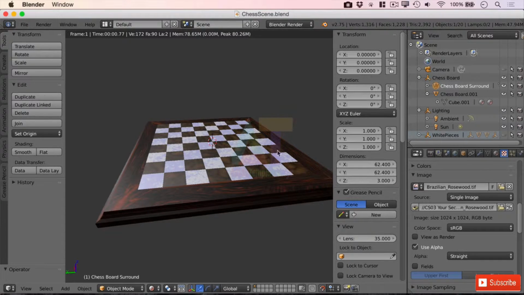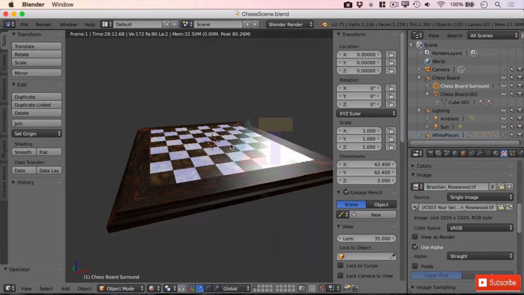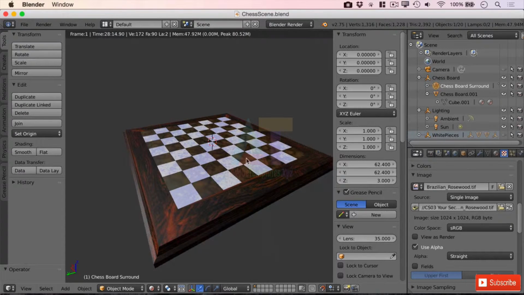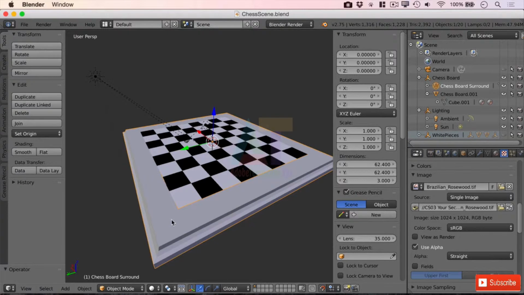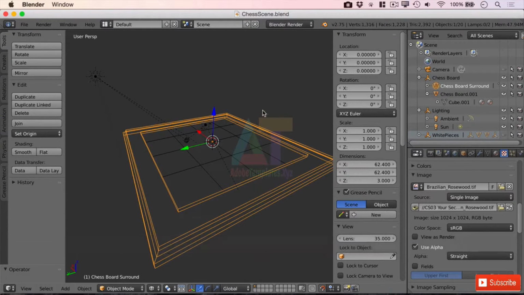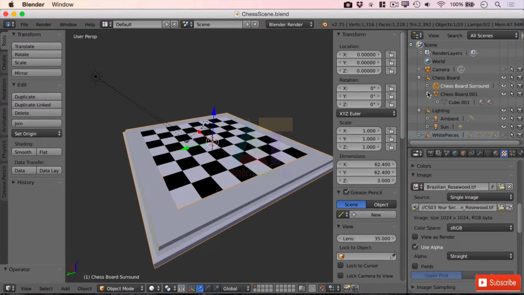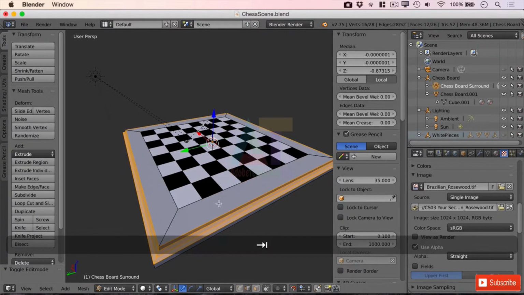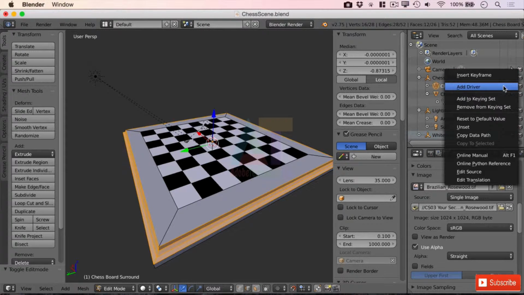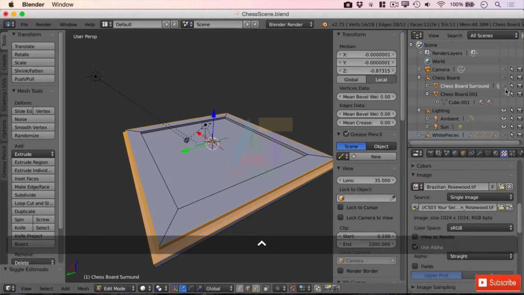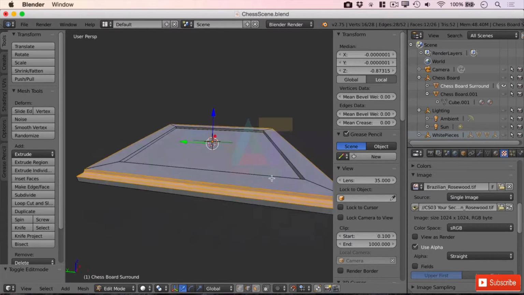So the first thing we should look at in Blender is something that we have been working on. So we've been working on our lovely chessboard here. So let's take a closer look at it. Let's hop over from the render mode into solid mode. In fact, I'm going to hit wireframe mode here just to see how things are laid out. Let's go into the chessboard, into edit mode. And actually, let's hide everything else in this case. So let's hide these things here, keeping the chessboard surround about. There we go. So we've just got the chessboard surround here.